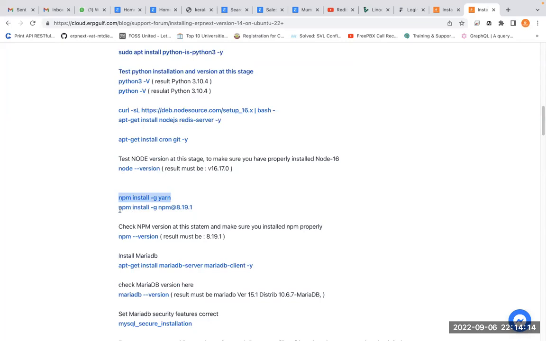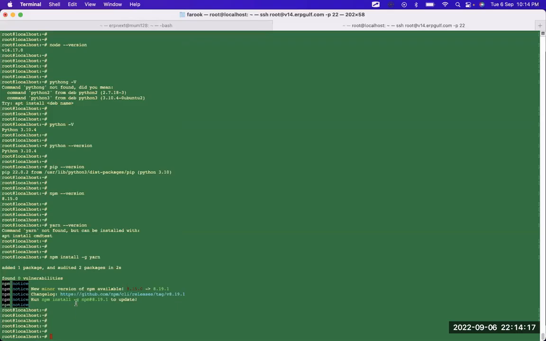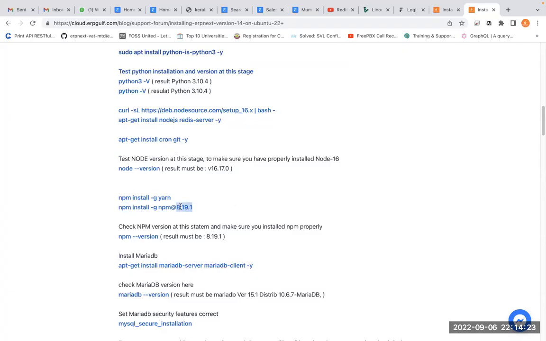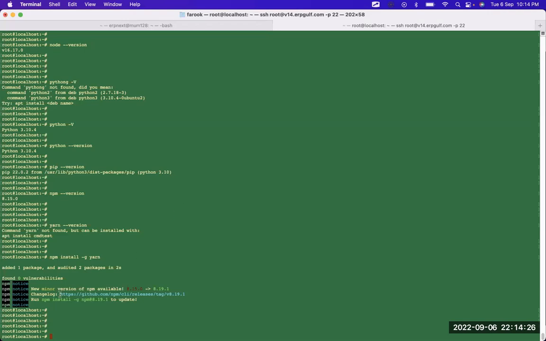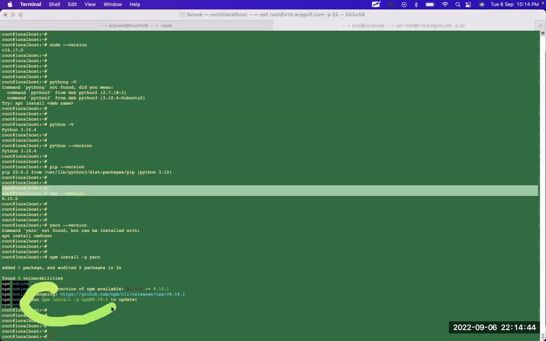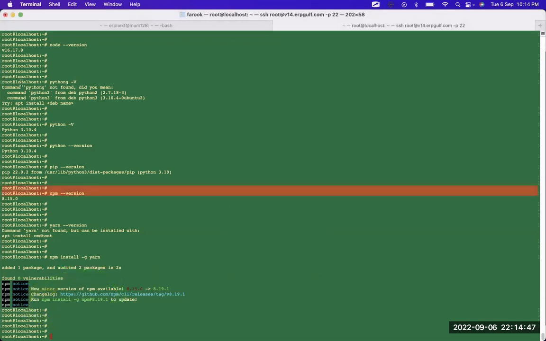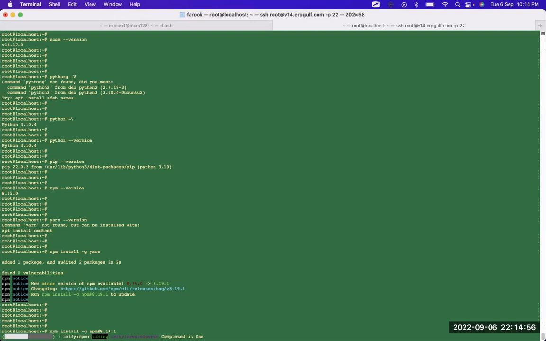So I installed that. When you are installing it, it will say there is a latest version, 19.1 or so. I put 19.1 in the document, but it's regularly updated software, so when you're watching this video, probably there is a newer one. It is written here which one is the latest. So you can just copy this command and paste it here. It will install the latest npm.